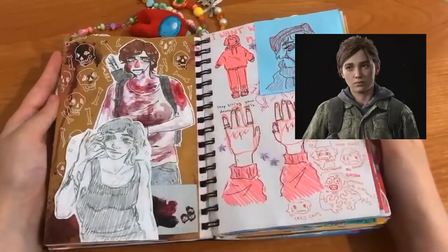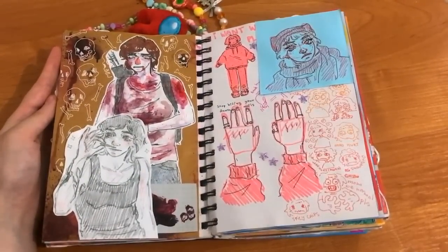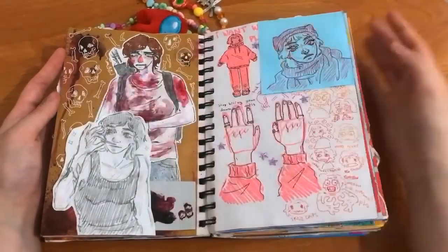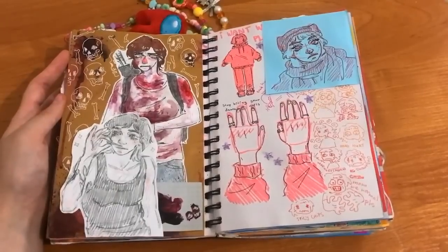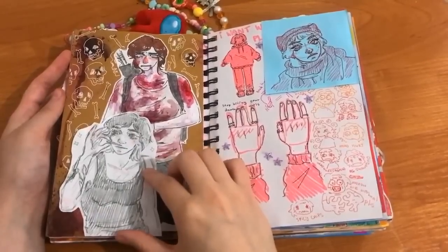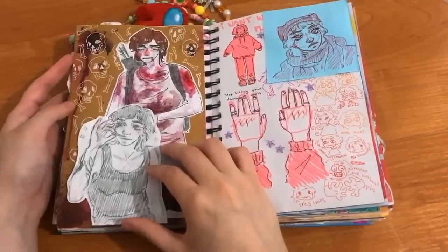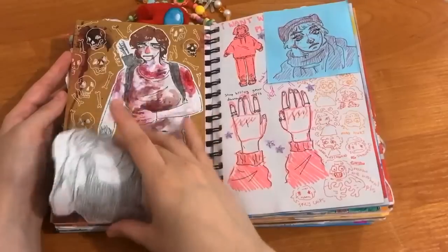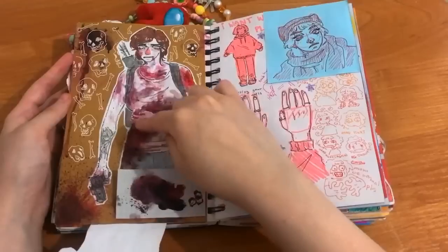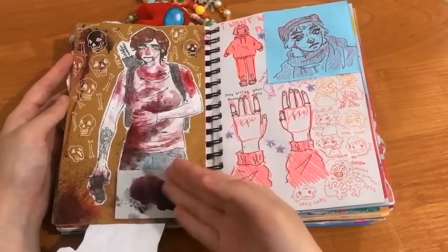Here's Ellie from The Last of Us 2. Surprisingly, I have never made any The Last of Us fan art until here, even though I've been into The Last of Us for a while. But yeah, this is again trying to draw realistically, and I think you can guess that it's supposed to be Ellie. And I did the blood with paint, and this is my palette I was using, so I just glued it in here.